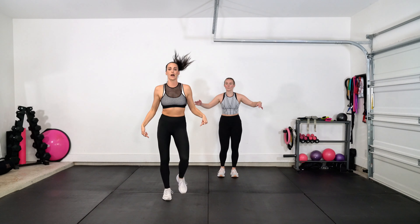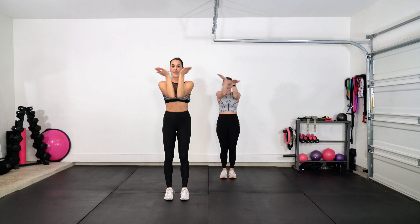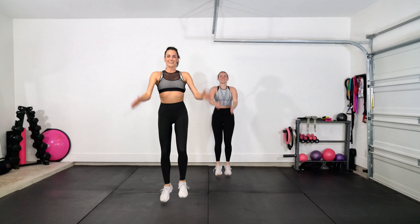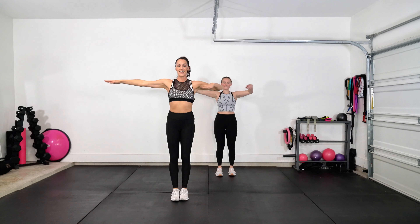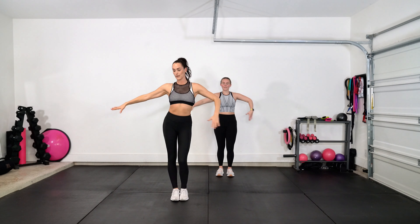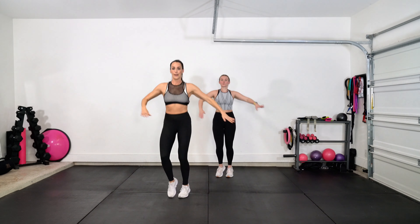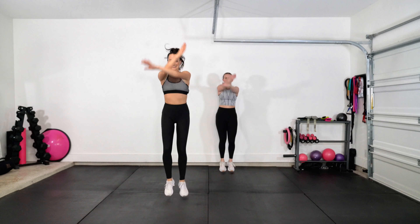Now just the arms — the feet stay like this. We're going to go arms one time slow. Rave, out, close, down. Rave, out, close. Skip it, faster — rave, rave. Check mark slow — low, mid, high. Ground to the head — low, mid, high. Let's take that with a skip — low, mid, high. Skip to the back — low, mid, high. Skip to the yes.